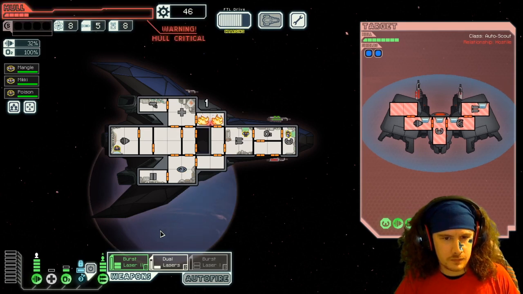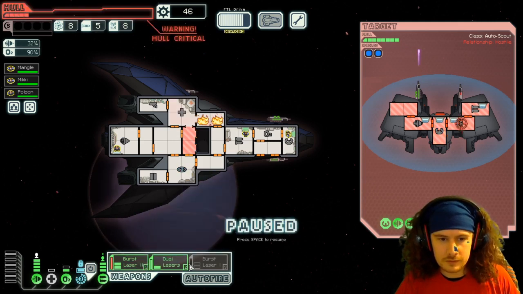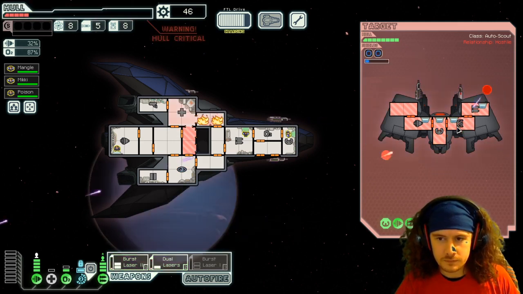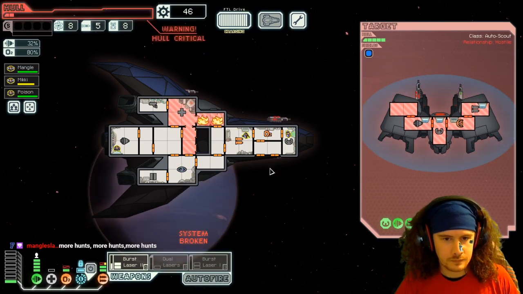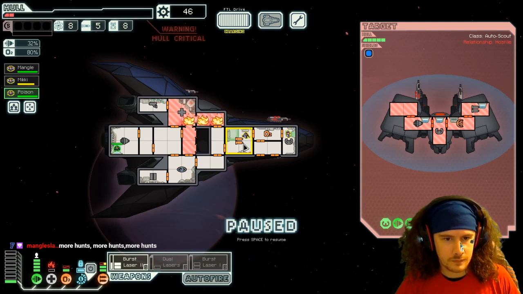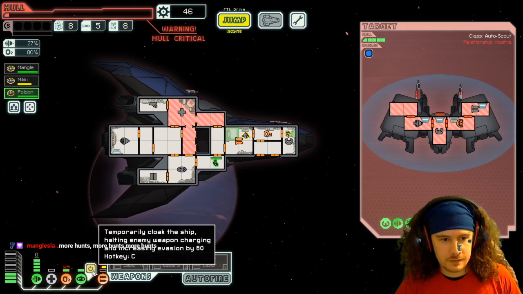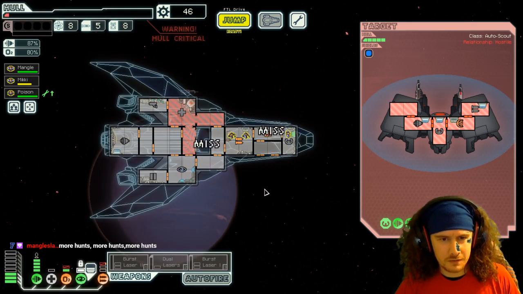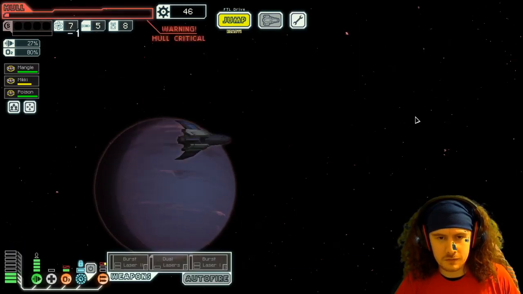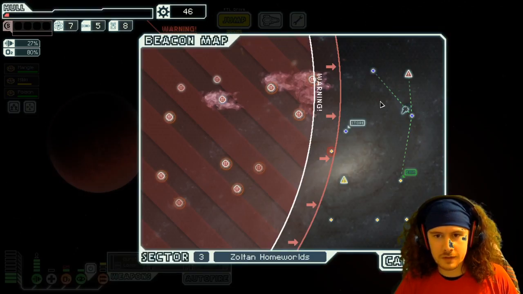Oh, why does everything set my ship on fire? Who stocked the ship with extra flammables today? Yeah, we've got 1 hit point. Somehow I don't think this is going to be a successful one. Let's just jump out. Okay, we'll just escape. Just escape. Everything's going to be fine.